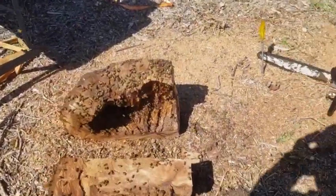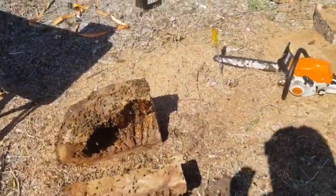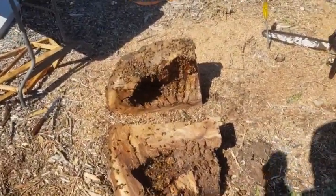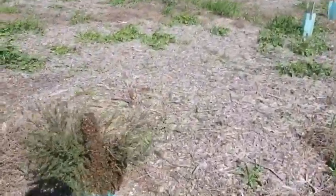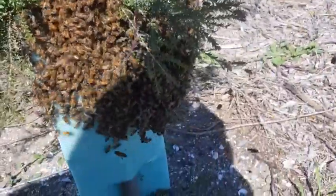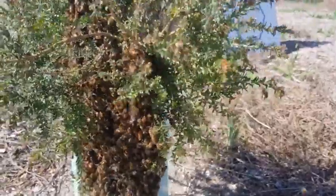I cut it open — four frames of comb plus a spare foundation frame. The bees were getting less and less, which tells me that with all the disturbance yesterday and today, they'd been letting the queen fly. Which is why she flew over here. So somewhere on this little bush we will find the queen. Normally she's running around the outside, but this bush is a bit spacious, so there's a chance she's not. But at least we know where the queen is and she's safe. We'll quickly grab her and cage her, then leave the hive there for a few days.